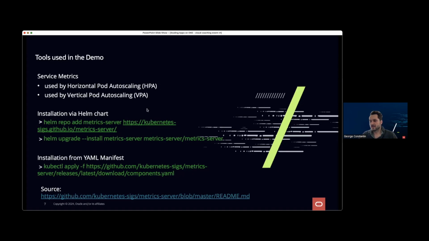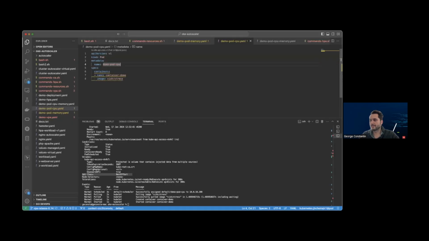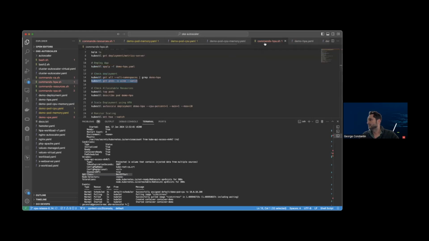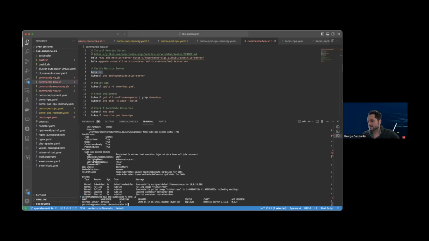This can be easily achieved. The first prerequisite that I have for using the horizontal pod autoscaler is to install the metrics server. In my scenario, I already installed the metrics server using some chart commands, and I'm just checking that it's running and deployed.